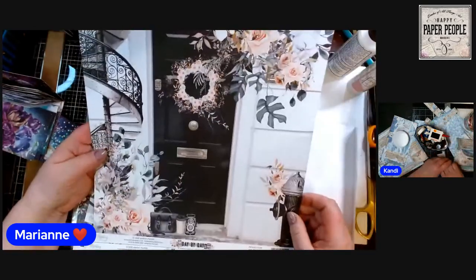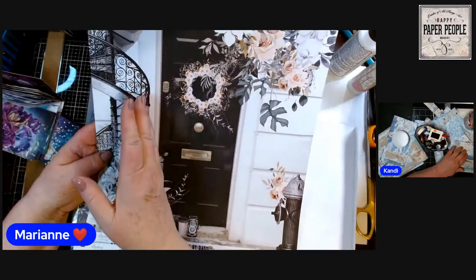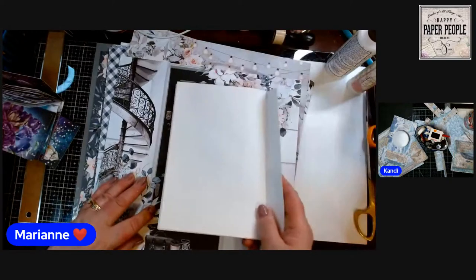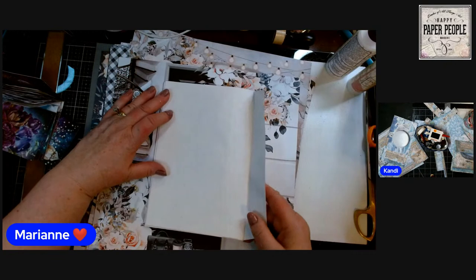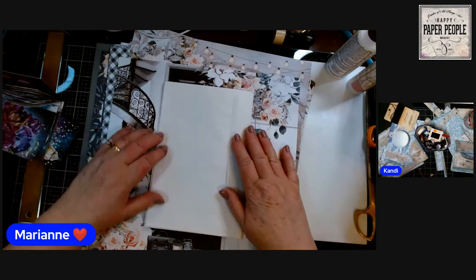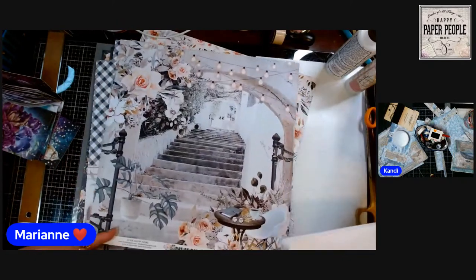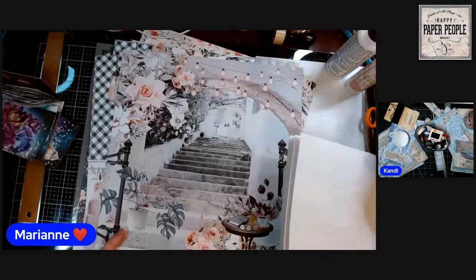All right, so we're going to use... Oh, I like that one too. So I'd have to make sure that we keep that to be able to use it. I'm going to get the whole wreath in. So it'd probably be like that. Okay, shall we use the door on the front cover or shall we use this staircase? That's very cool looking.